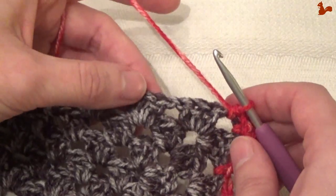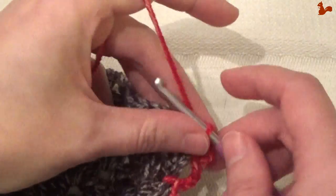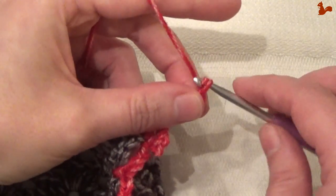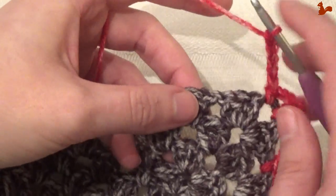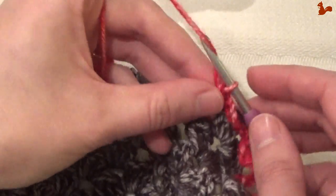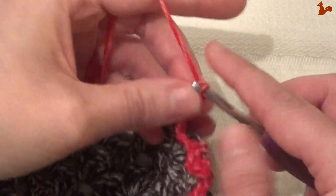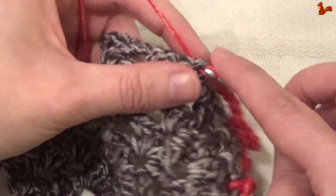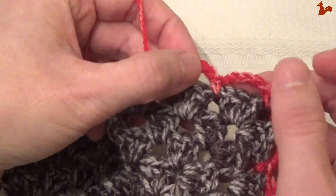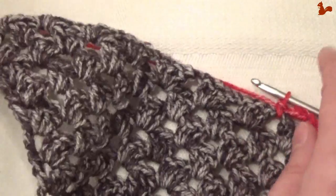Then again, I'm going to come down this way, doing chain 5 and then a single between the groups. So 1, 2, 3, 4, 5, and between the groups work the single. And you're again going to repeat that until you're almost to the end. Chain 5, and then work a single between the groups. See, I've now done 2 of these. I'm going to continue this until you're to the end here.